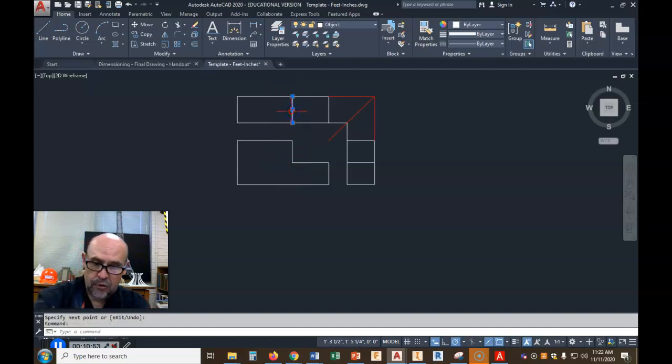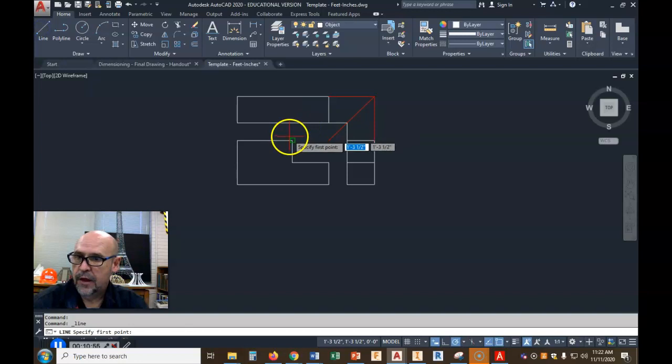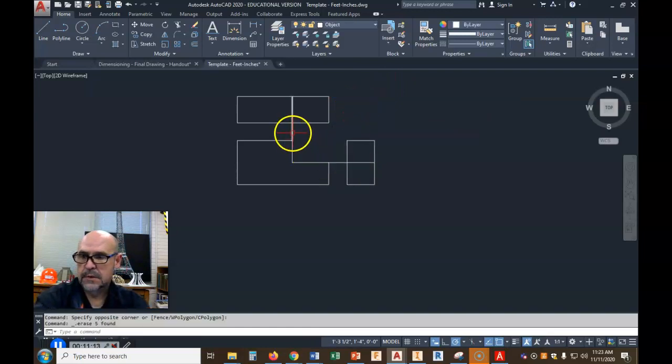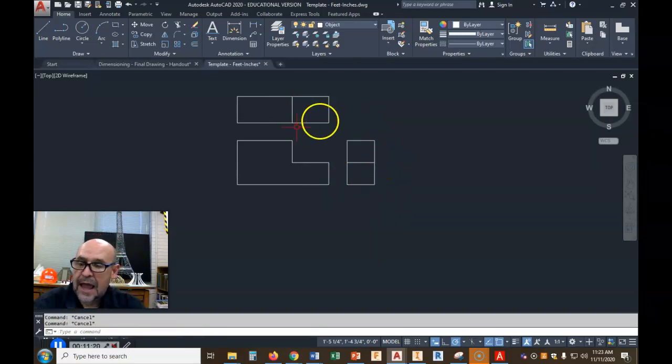Now I have had students over the years, and this is fine if you want to do this. They'll actually physically click here and drag up to here. Okay, same thing here. They'll click right here and drag over to here, and then they'll come back and trim it out and clean it up. So once we get all this done, you know, this would go away. Then we would have to clean this up. And there is our front view, our top view, and our right side.